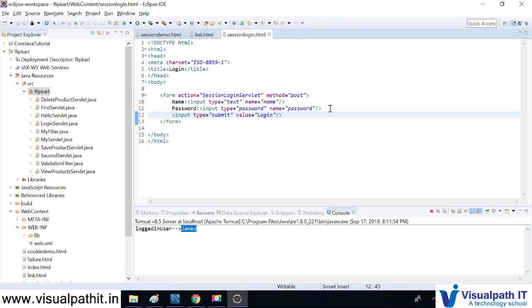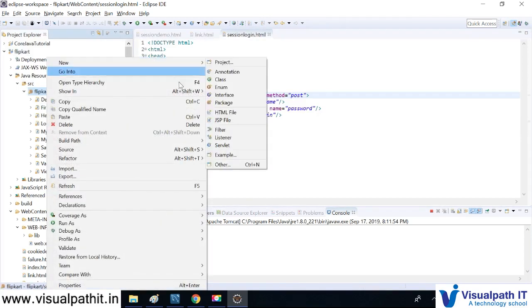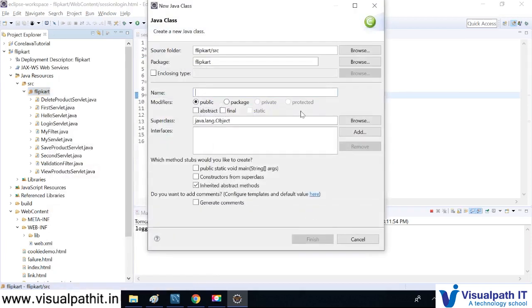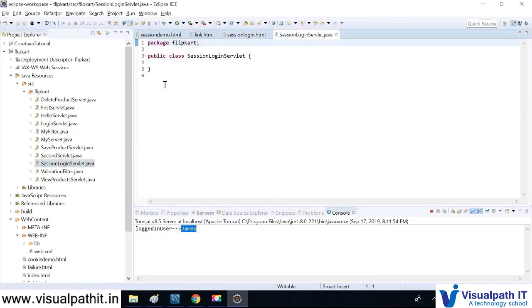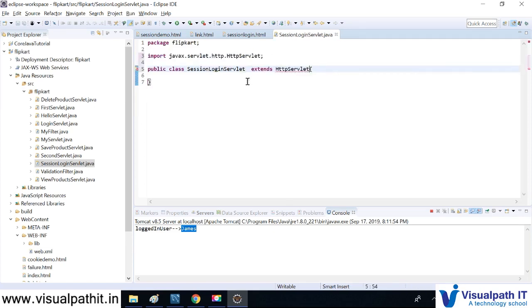Let me go and implement this servlet, which is the session login servlet. New class, session login servlet, extending HttpServlet.